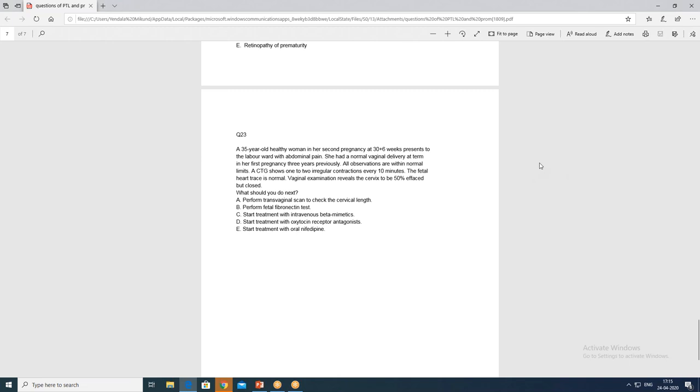Any doubts or should we close? Okay, so we will take one more for intrapartum care. Actually, what I think is intrapartum care for healthy babies is the most complicated guideline. I don't think the complicated pregnancies part needs to be discussed, because they have just given what to do for those. That is an easy thing. I will add anything if it is important. Only for healthy babies is it very much complicated.